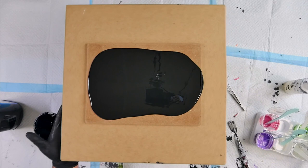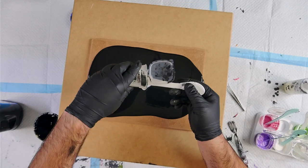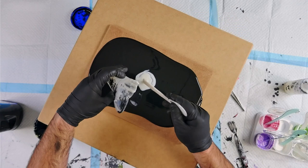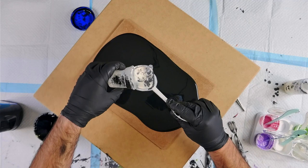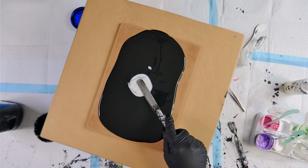Okay. Now, the background. Now, because it's rectangular, it's going to be really difficult to stretch everything from one edge to the other. So I'm going to use up all of this glitter paint, and I'm going to use my bigger spatula here to schmooze that around, as Lisa would say.